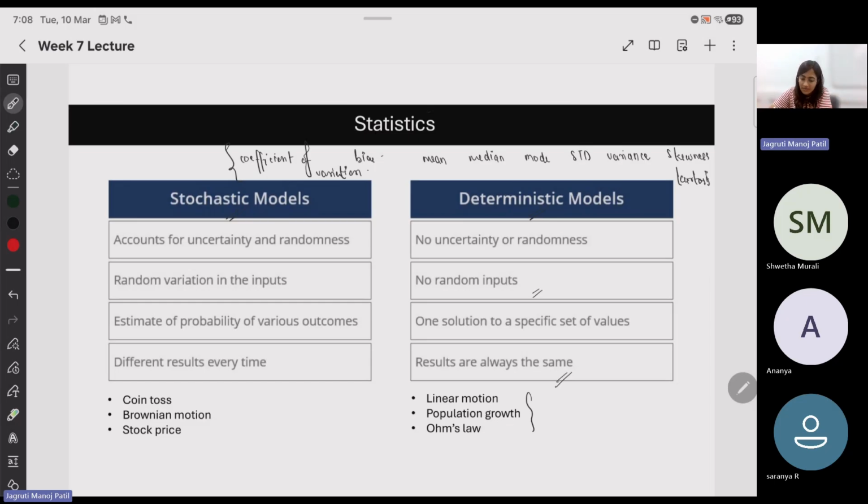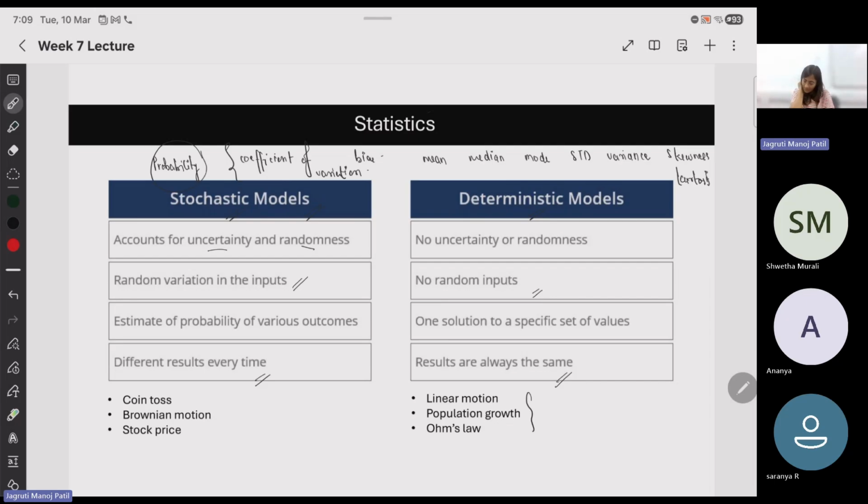Whereas for the second one, stochastic models, you have uncertainty and randomness. There are variations, and the input might also change. What comes with randomness is probability, right? So here you define everything with probability. It can be conditional, joint, or different types of probabilities. You always have an estimation of probability for the different outcomes that you are evaluating.